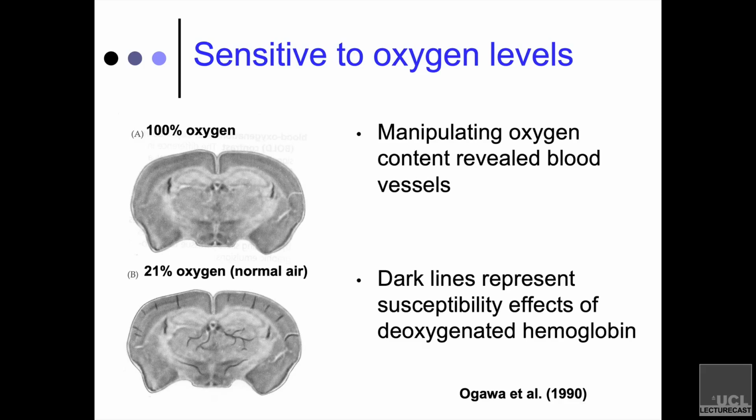And what he found was that if you then put the same rat in the same scanner and measured blood oxygen level signal, all of a sudden you can see the veins very clearly. So this is the bottom picture, the 21% or normal air. Because now, as oxygen is being used, it's not being replaced as quickly. So there's a loss of signal in the draining veins, right? So that is where there's blood that's already had its oxygen taken and is going back to the heart and the lungs to be reoxygenated. There's a drop in signal and you get these darker lines. And in fact, you can get a really nice picture of the venogram, the veins, in the rat in vivo using BOLD signal.